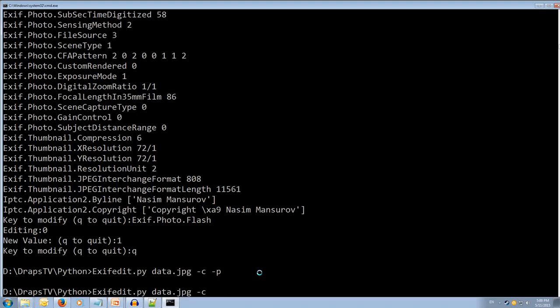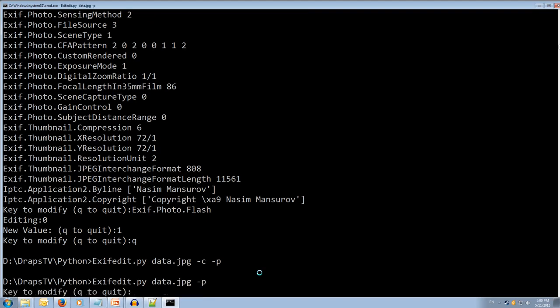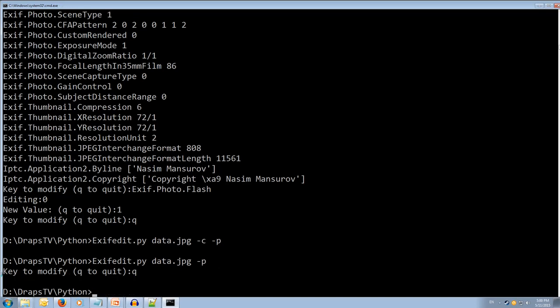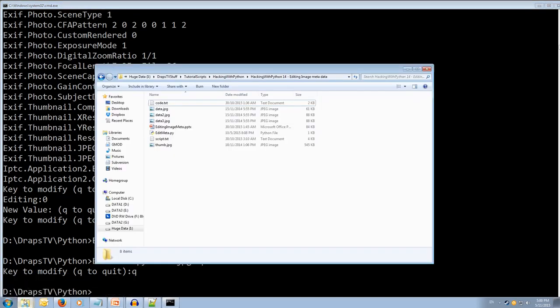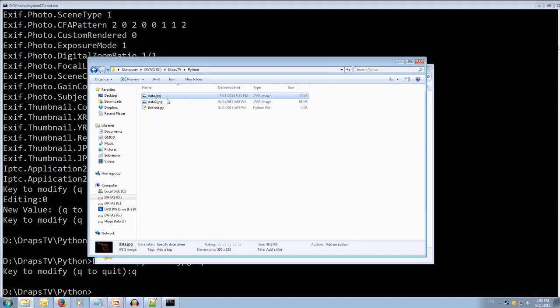And now if we run it and we open it up to have a look, we'll do -p. We can see that there's nothing inside of it. Then no list gets printed out. We can Q to quit, open up our folder, and we can see it hasn't been modified, but there's no more metadata left in it. We can see that there's no author, no title, no tags, etc. Cool.